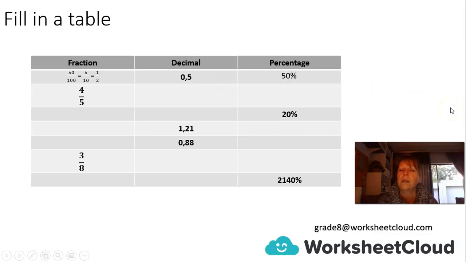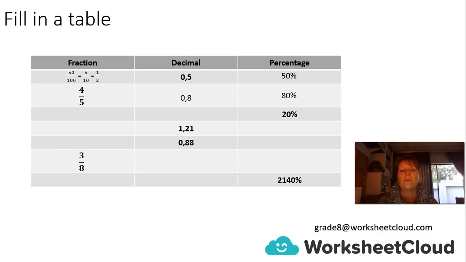denominator. Right, now the next line we've got 4/5. So let's make that a decimal. We're going to multiply the 5 by 20 to get to 100. And it's going to give us 0,8, because it will end up being 80 over 100, or 8 over 10. So that's easy if we just convert it to a decimal where it's tenths, because we can say that double that will give me a denominator of 10. Right, so now we've got 0,8, and we now know that we can add a placeholder to make it a fraction with a denominator of 100, and in that case it's going to give us 80%.